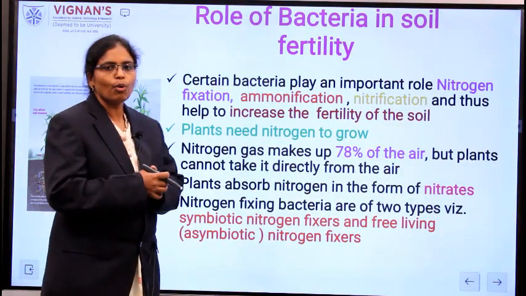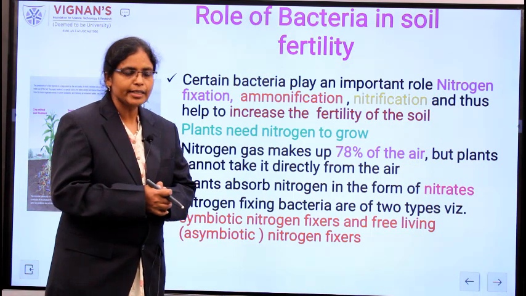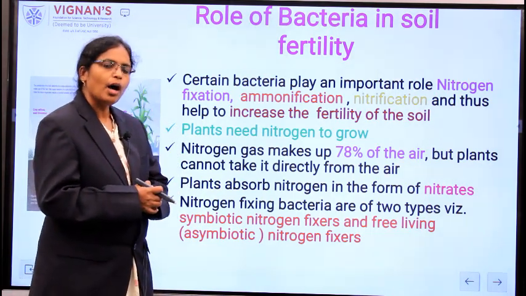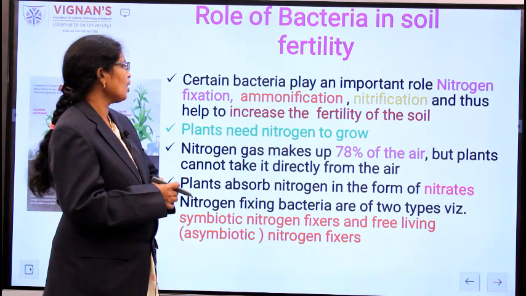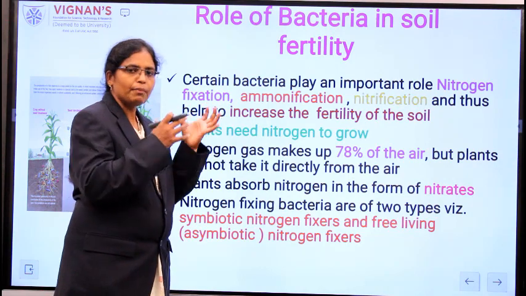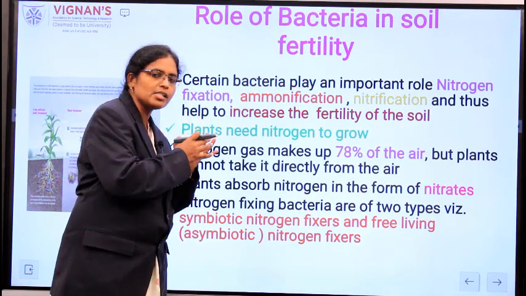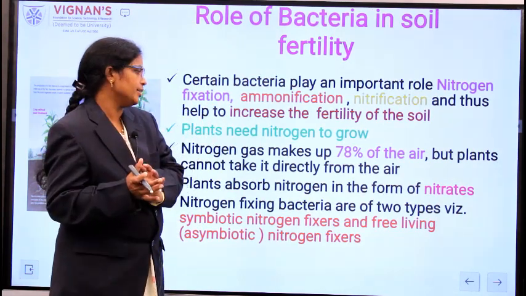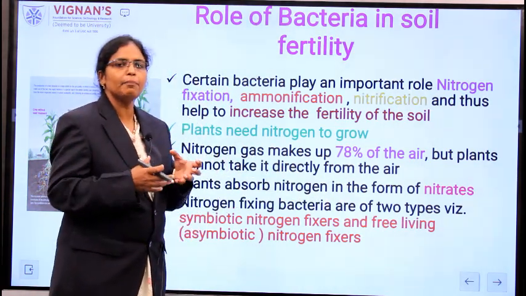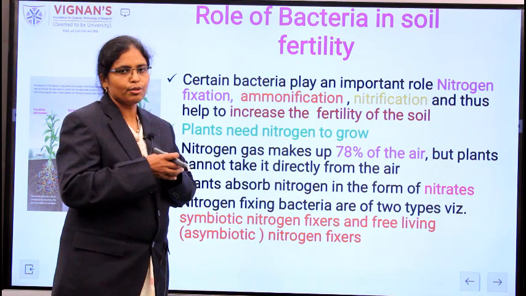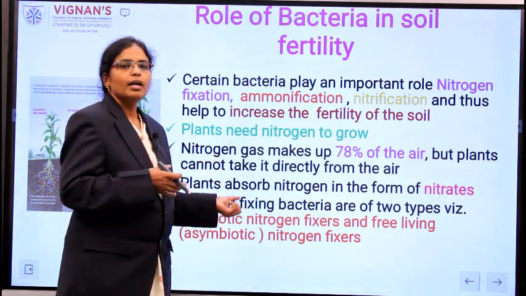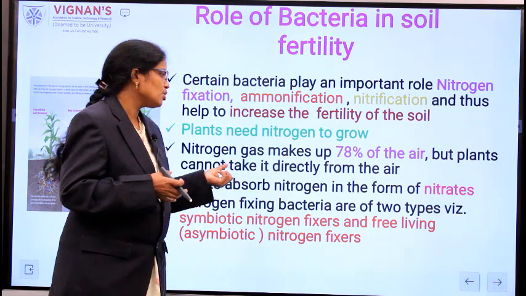And bacteria's role in soil fertility. In the agriculture field also, these bacteria play an important role. How do they increase the fertility of the soil? They fix the atmospheric nitrogen and convert this nitrogen into nitrates. So in the form of nitrates only, the plants are able to capture that nitrogen form. So this nitrogen is helpful for the fertility of the soil.